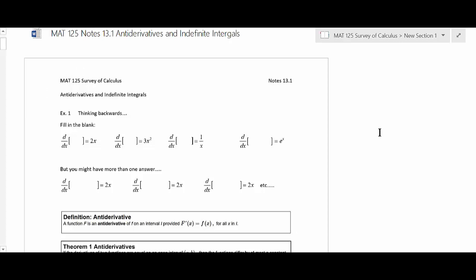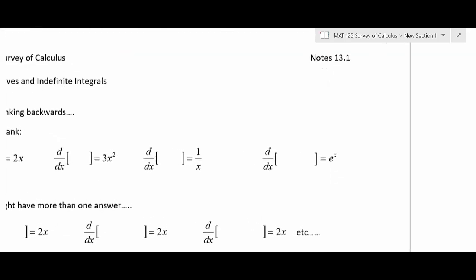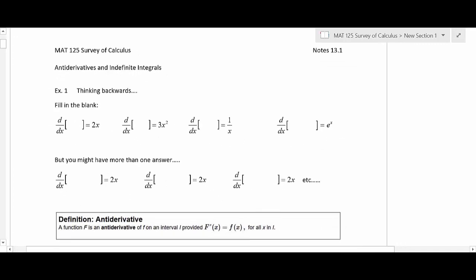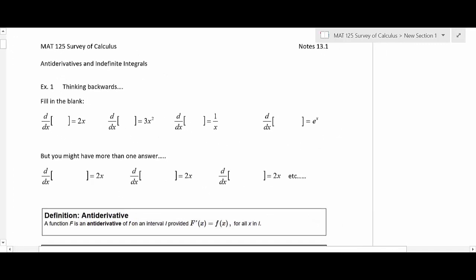Okay, so we've learned about derivatives. Well, there's a backwards process to doing a derivative. It's called an antiderivative, which has lots of applications. It's very important in calculus. Kind of learn how to do both ways. So let me explain what an antiderivative is to start with.